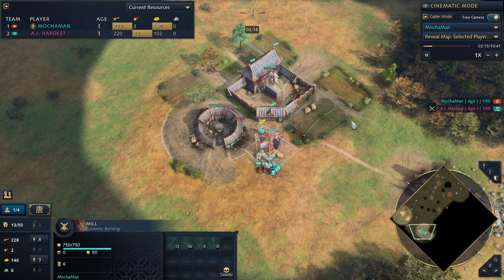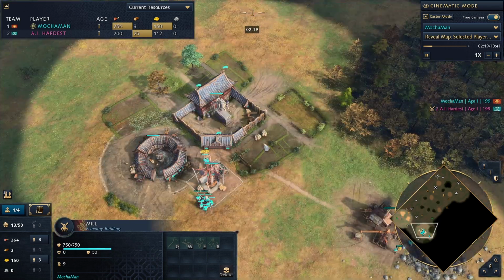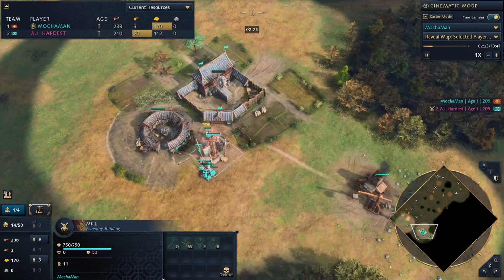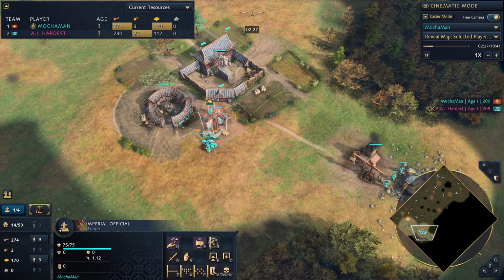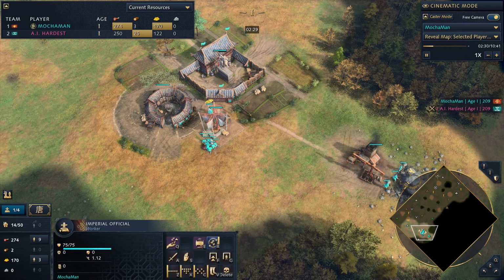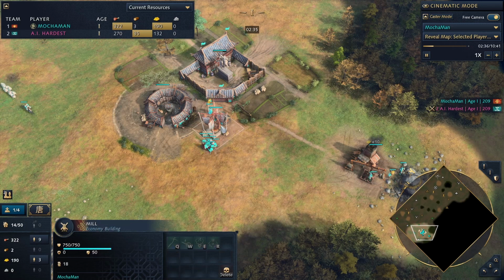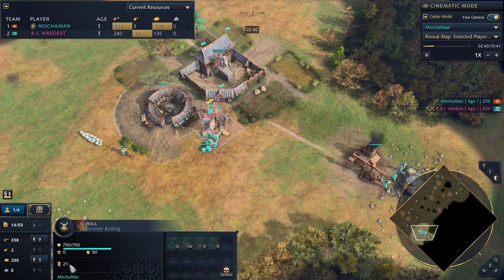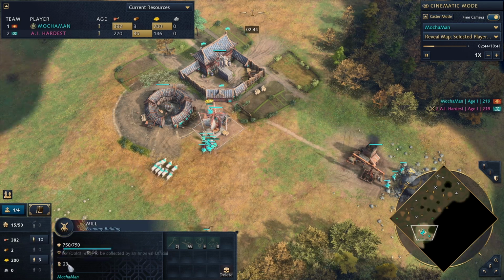Now, one thing that you will see routinely is as I'm going back and forth between my scout and my town center, I will click on the mill. The mill tells you how much tax gold it has. You want to make sure that you select your imperial official, press Q, click on the mill. He will then collect the tax, drop it off at the town center, and then you want to press E and send him back, click on the mill again to have him supervise it. You want to drop off manually every time you have 40 gold here.